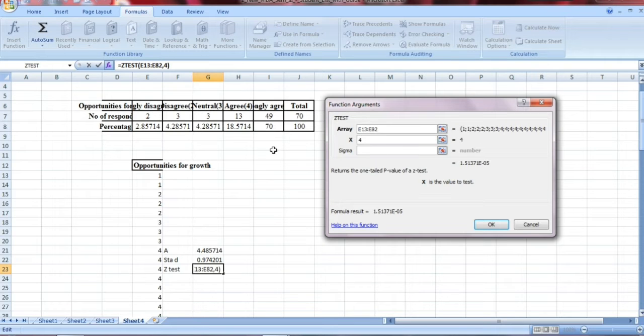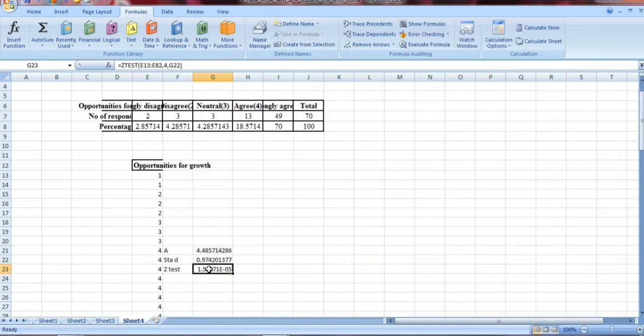If it is 3, let's say we are taking disagree, neutral and agree, only 3 points, then you can take 3 from it. Otherwise you have to take 4 or 5. You can take either 4 or 5. And for the sigma you have to take the value of standard deviation. You have to take the value of the standard deviation for the sigma, and go for OK.